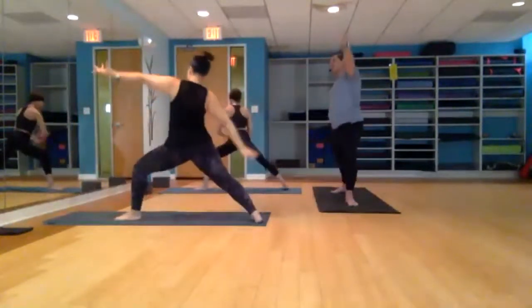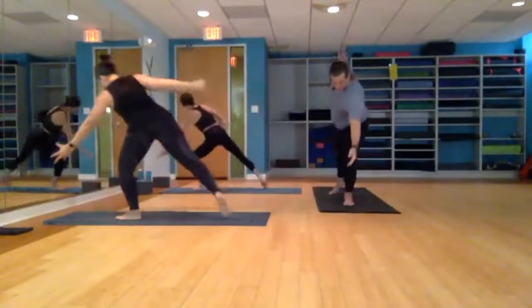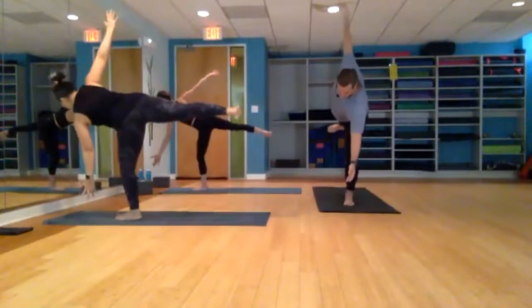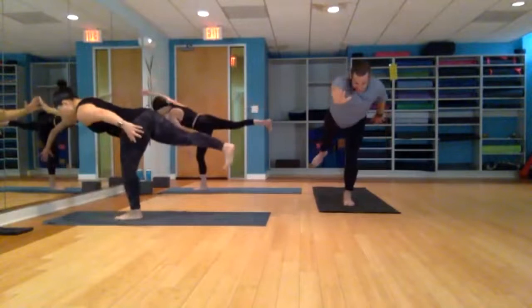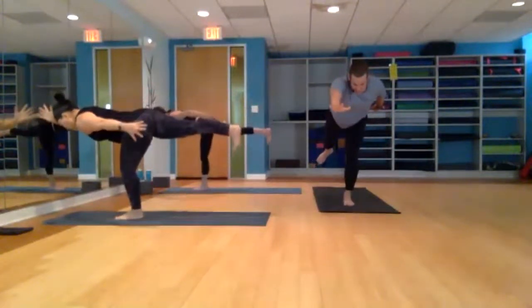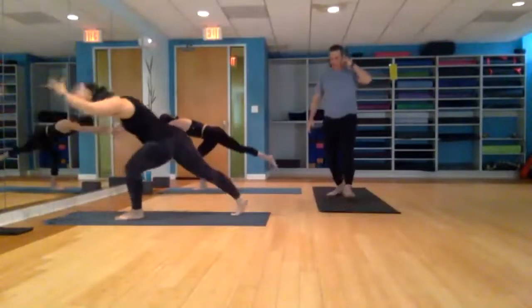Flip the palm, reverse the warrior. And warrior 2. Half moon. Right back to half moon. Right back to where we just were. Wiggle your right fingers. Right hand swings forward and down. Right hip comes with it. Left hand swings back. We swim into a warrior 3. Release the left hand forward. Step back, high lunge. Fantastic.